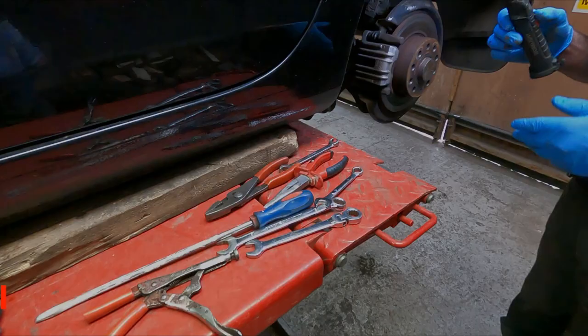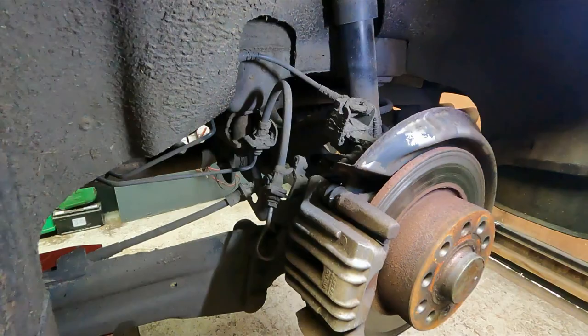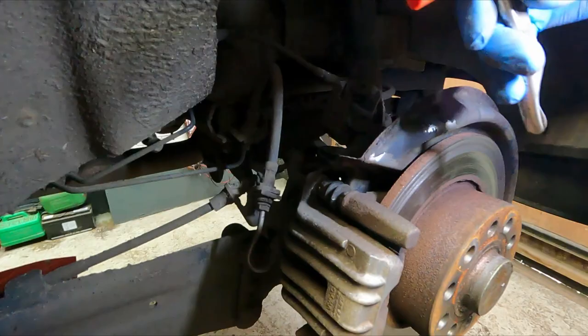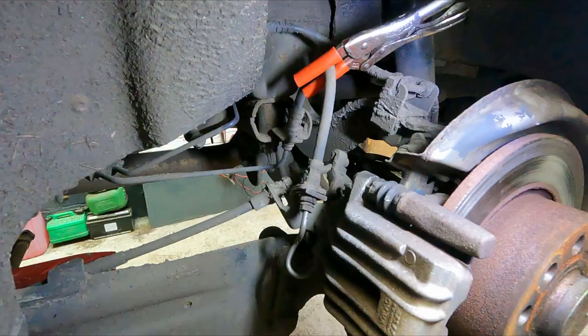Right, as we're removing the brake caliper, ideally we need to crimp this rubber hose, the flexi hose, to stop the fluid coming out all the time and going everywhere. Now you can buy brake pipe crimps, but if you've got a pair of long nose mole grips, I've found this works perfectly fine. A couple of bits of rubber tube over the end, squeeze it together, and that does the job without damaging the flexi hose.